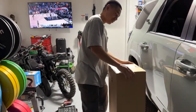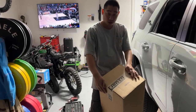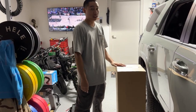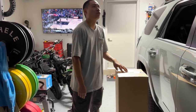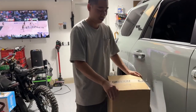What's in the box? We got the good old Carven exhaust. Ooh. Okay. Never heard of this brand. I'm pretty sure it's a new company, but one of our buddies got this installed on his recently, and it sounded nice. How'd it sound? Vroom. So, I bought one after he left my house, and I was like, you know what?